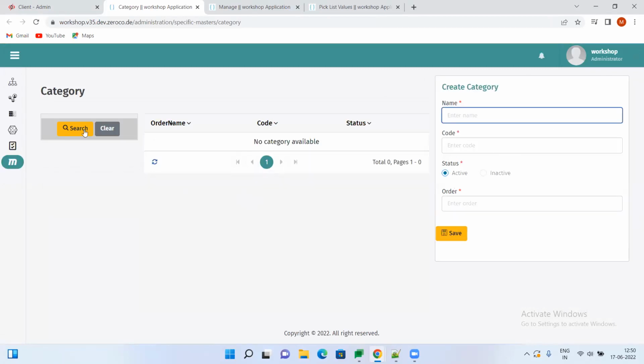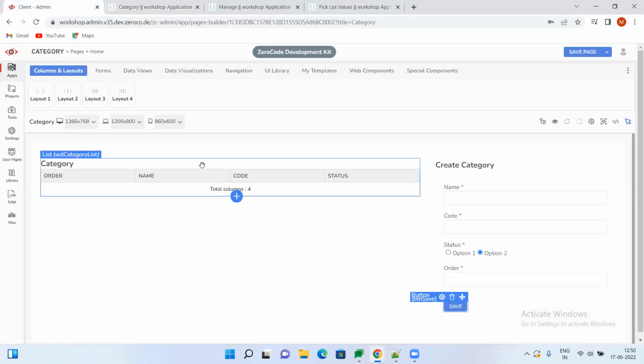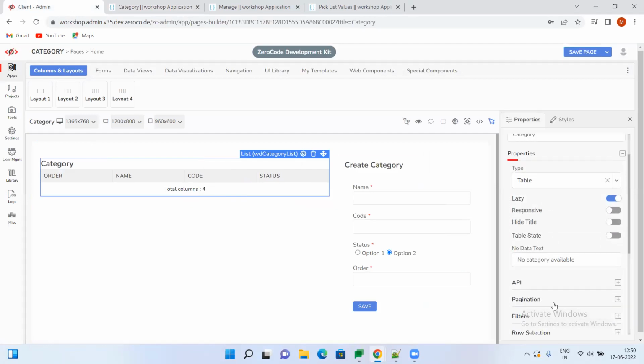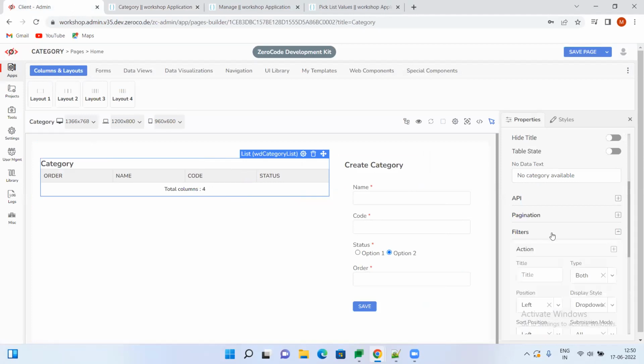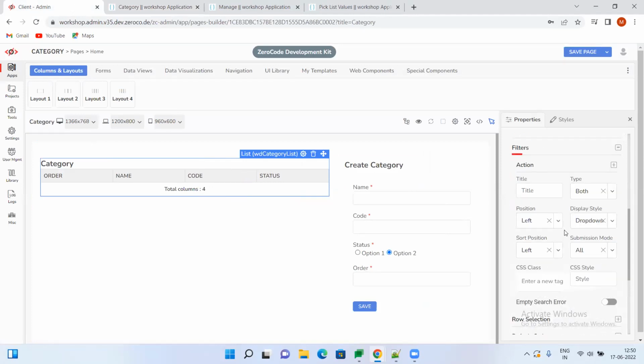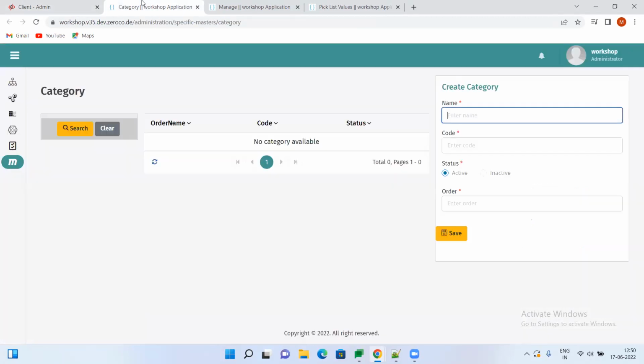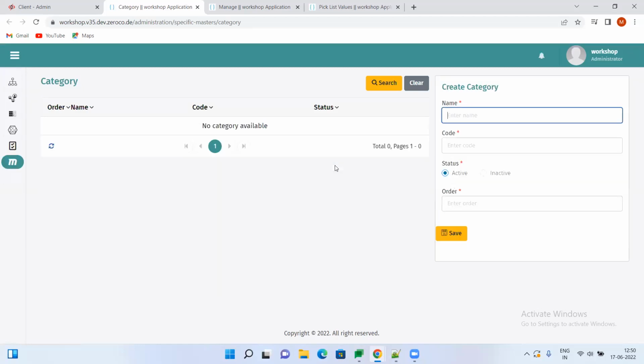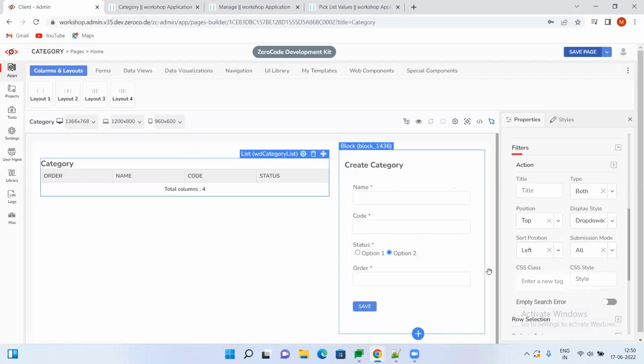Okay, so this button is named like that, position on the top. And I forgot to add the global filter in the list grid. Sorry.